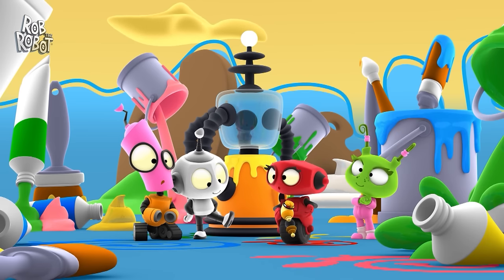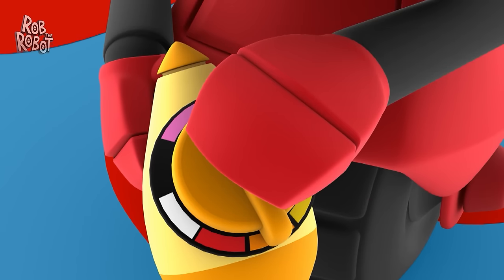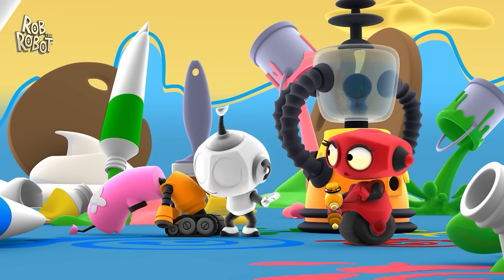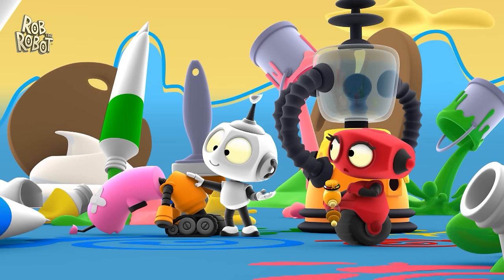We don't have any orange. The only choices left are black, white, red, blue, and yellow. I'm none of those colors. We just need to find that painter robot again. Maybe he can help us find some orange paint. Let's go.